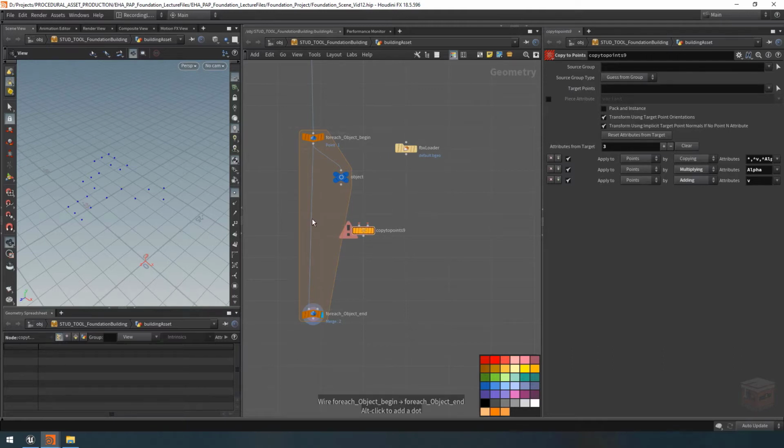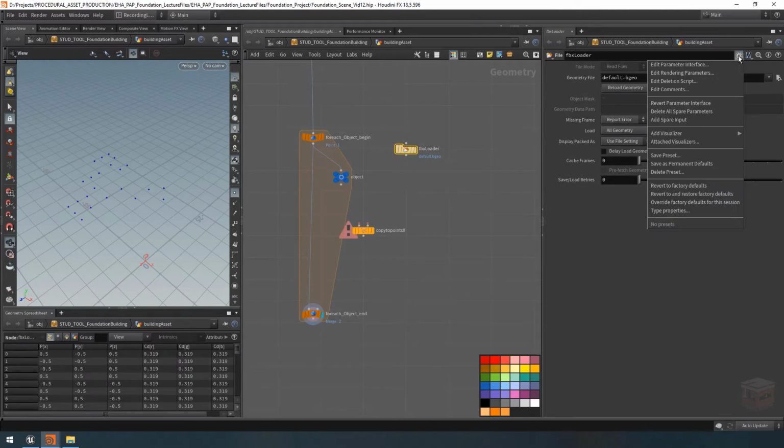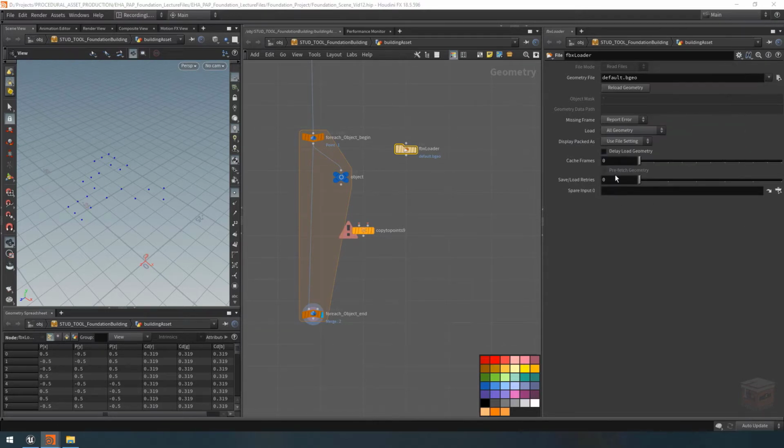Now let's go ahead and plug this in. So our file node here is going to retrieve data from this object. So let's make an association. If I click on the gear icon on the file loader, add a spare input, and then reference my object, like so. Then now I can add a points expression up here inside of my geometry file. Let's type inside backticks, because this is a string, and any expression inside of a string needs to be inside backticks to evaluate.